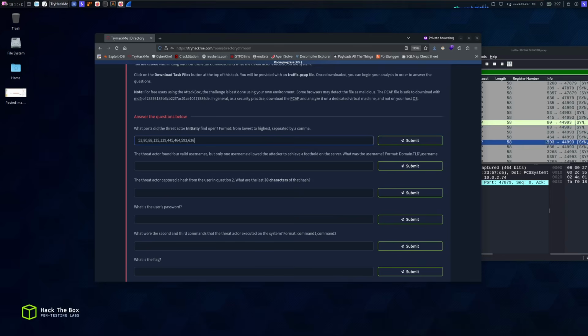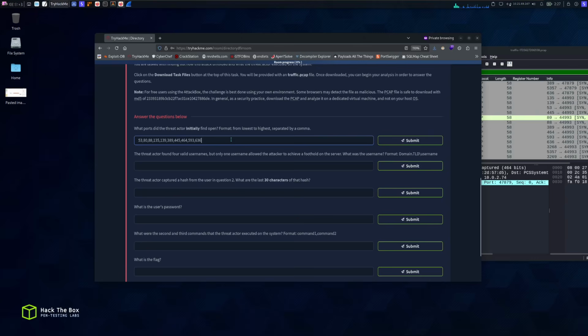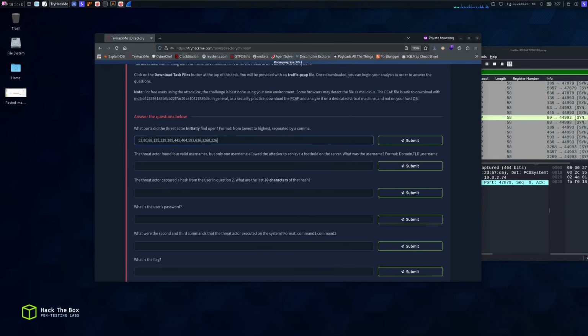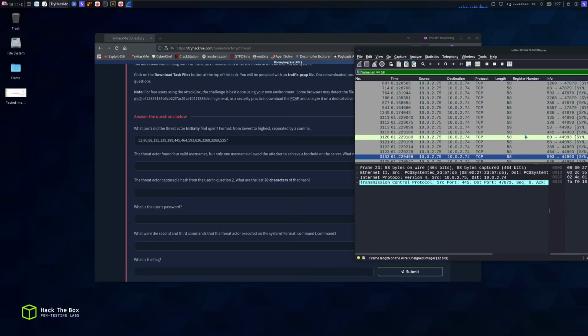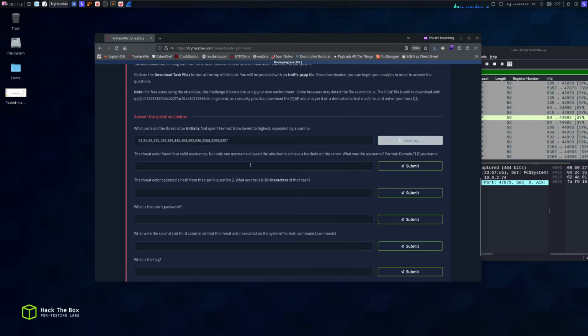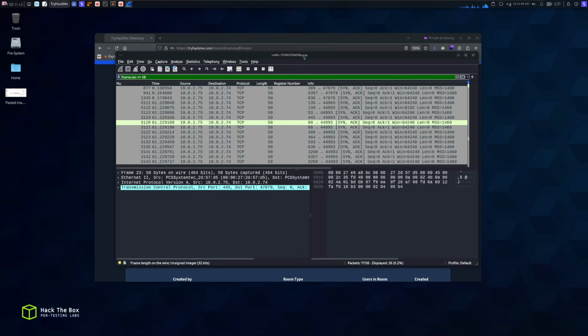And then which port did we do? 389. We didn't. Let's add it here. After that, we need to do 3268, and then 3269, 5357, and I think we're good. Yep, these are the ports that were open on the box. There we go. So that was the first question, guys, and that's how I did it.